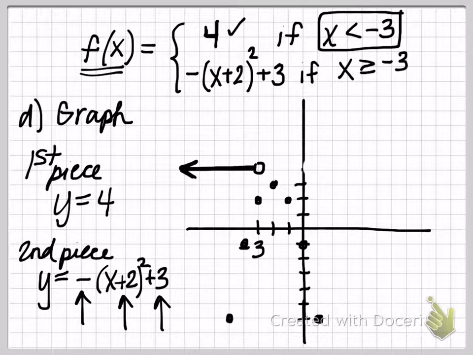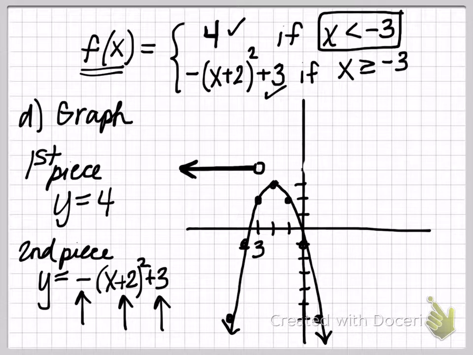And remember that parabolas are nice and symmetrical. So this would be the entire graph, the entire parabola. But as you get started, I recommend go ahead and graph the whole thing, and then we'll erase what we don't need. Now, I can check this off my list. I've graphed the second piece, and so lastly I need to come here and make sure that I'm including the correct portion. Now, if you were to stop right now, I would know that we are wrong because what we have graphed here does not pass the vertical line test. And remember, these are piecewise functions, so your final result must pass the vertical line test.